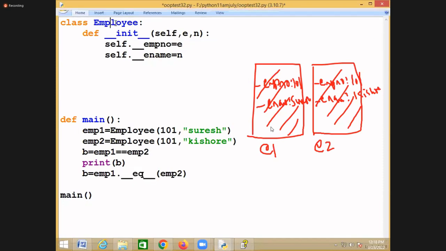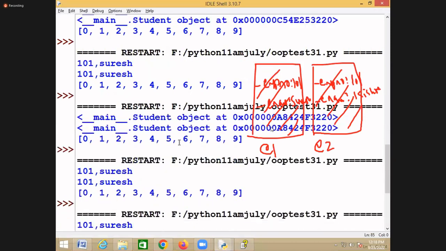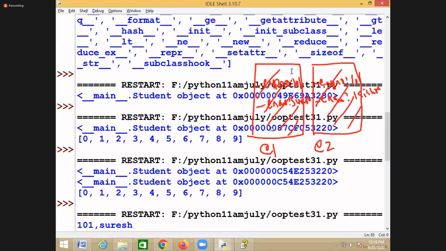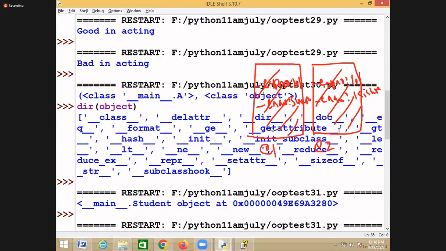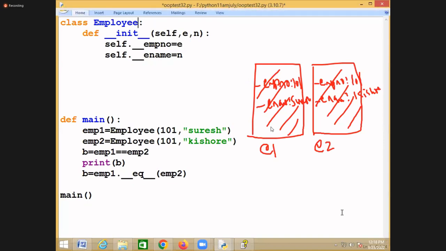No. The __eq__ method is not there in the employee class. But for this employee class, which one is the base class? Object class. Is the __eq__ method there in the object class? Yes, it is there in the object class.